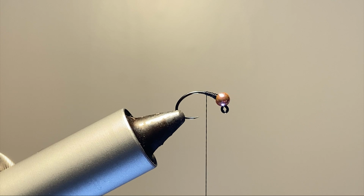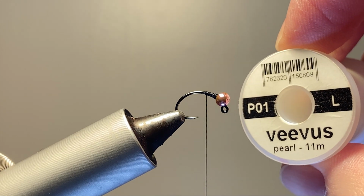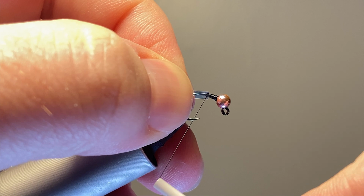So we start off, we're going to wrap this hook up with some flash. This is some Veevus Pearlescent Tinsel in size large. We're just going to get this started on the hook.